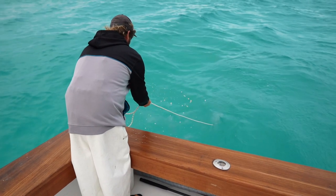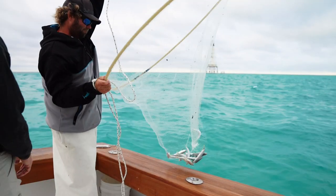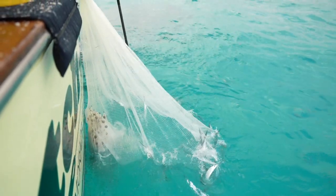Out here where the water is crystal clear, it's kind of a must-have. It'll help you definitely catch a lot more bait. You've got to trickle it out there slowly — you don't want to throw too much at one time. But if you mix a little with your chum and throw it out there while you're trying to throw the net, you can cloud the water up, catch a lot more bait, catch a lot more fish.